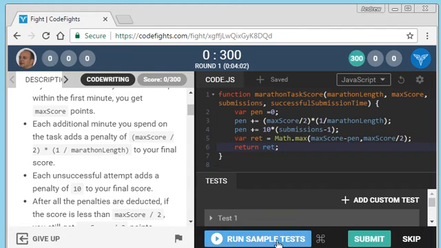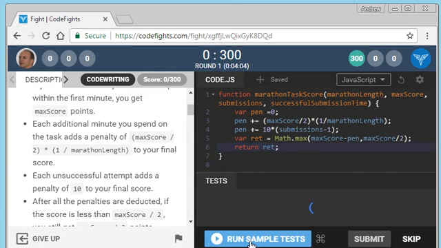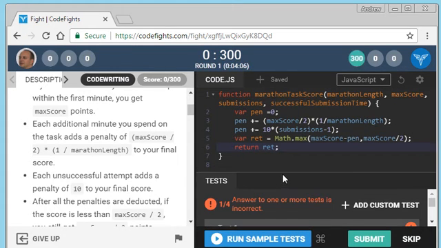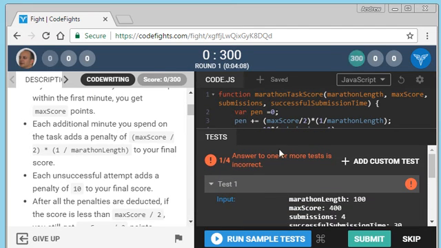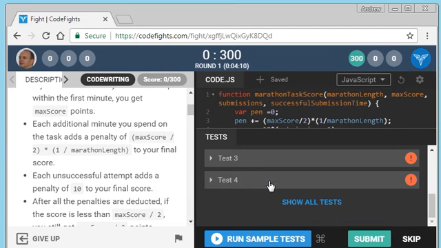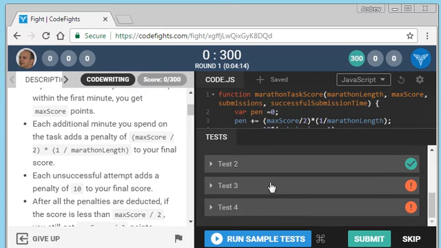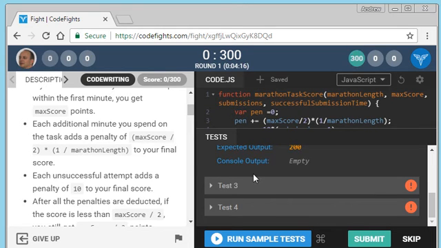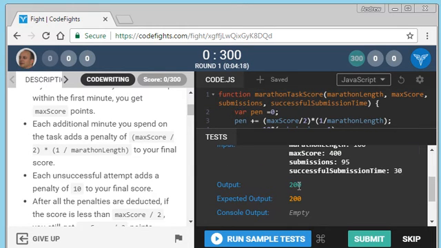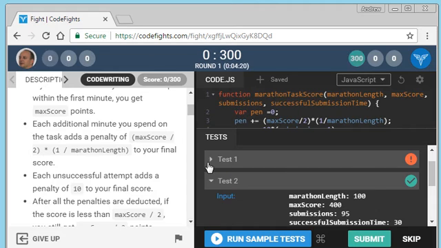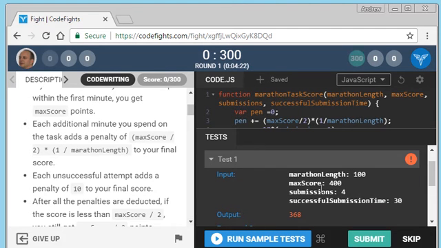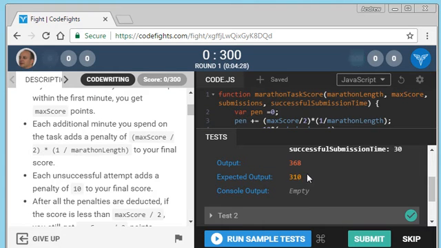Okay, I'm just going to have a go at that. Run the sample tests. Okay, that could have gone better. Looks like I'm wrong on everything. No, test 1, test 2. Looks like test 2 I got right. That was 200. But test 1 I got wrong, and test 1 I think is the one usually that they describe here. So I output 368. The correct answer should have been 310.